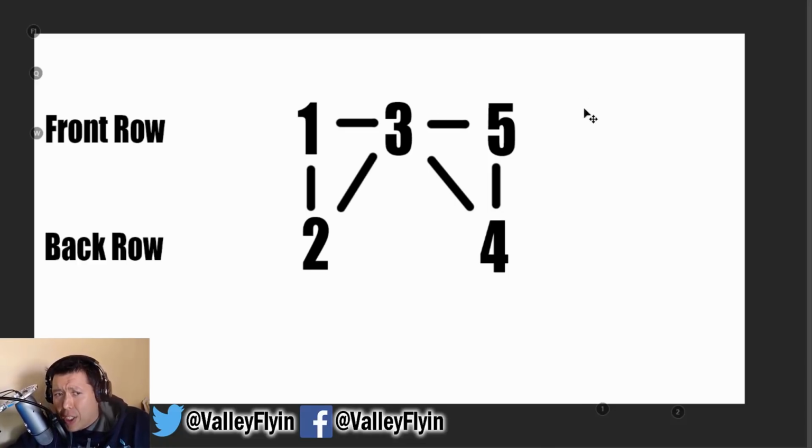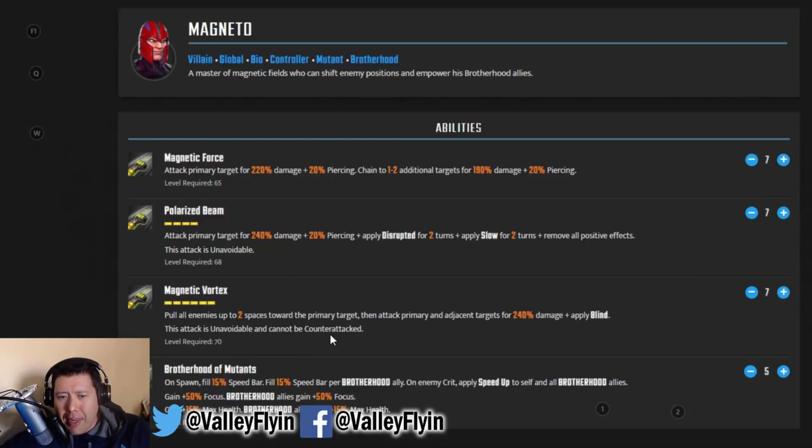Now, obviously, if you have Drax on here, it's going to look a little different. But keep in mind with Magneto that if you attack that center target, everybody will be adjacent to that center target, and these side targets will be adjacent to 2 targets instead of 1, if this is how it works. Again, this is all assuming how it's going to work. But yeah, looking very strong with this move right here.